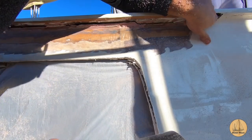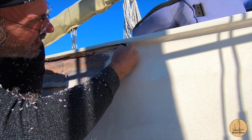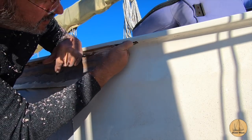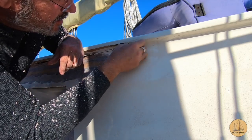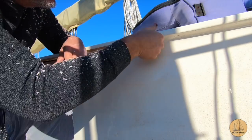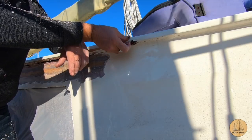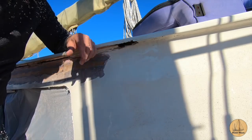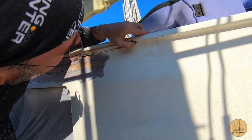So you just saw at the very end of that clip, I ran into a soft spot here, and I think I might have found my culprit. So I stopped, and you can see I've peeled the 5200 out of that, and what I was pulling out was wet core. It's definitely wet in there. What's interesting is I don't think this is coming from anywhere other than right here. So I don't know if it was in there from before or what, but this is an area I've got to clean out and let dry a little bit. But I think I found the spot where the water was coming in. It's right behind the edge of that bulkhead, just to the aft side of what I showed on the interior of this port.